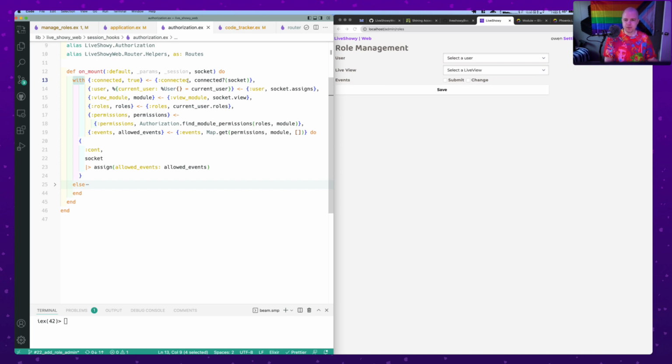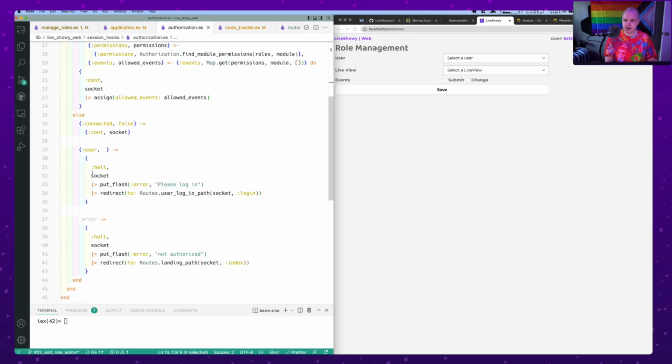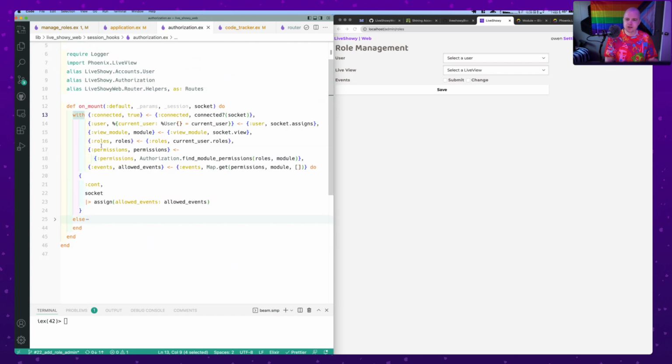So whenever I use a with clause, I've started using tagged tuples. So I'll give the clause a name so that I can check for a specific error case inside of the else block. So basically what's going to happen here is if the socket is connected, then it returns true.